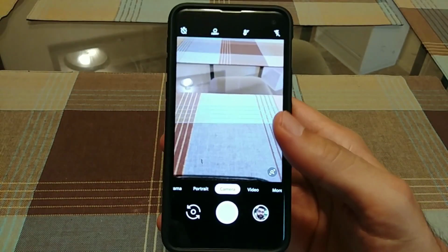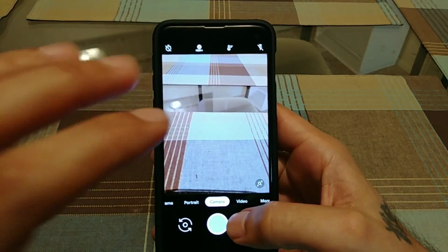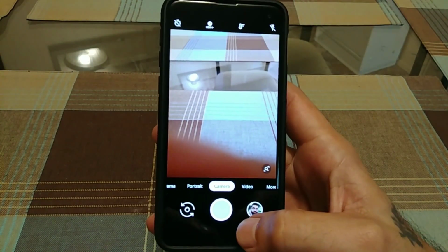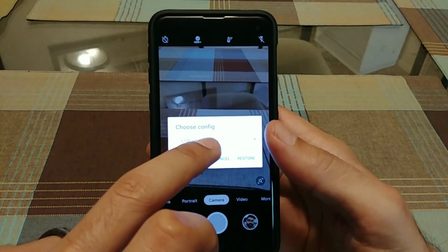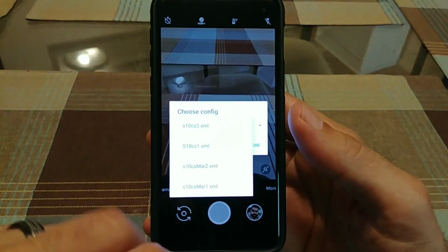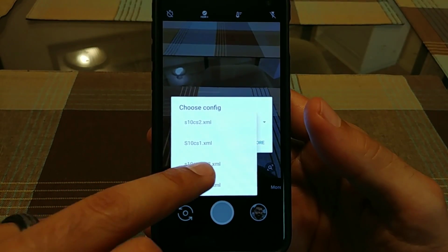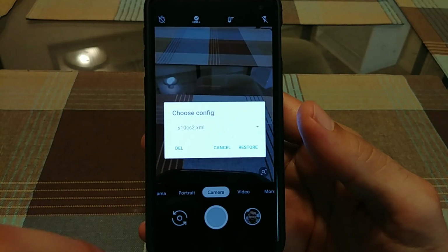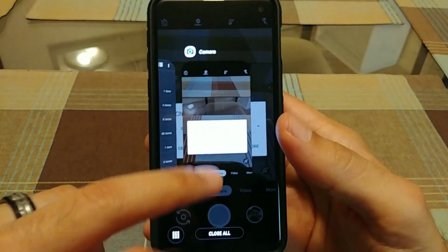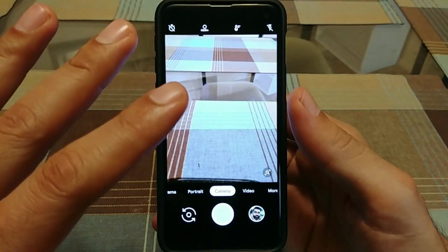So once you have all that said and done, you're going to want to open up the app. I'm not sure if everything will work right out of the box, but what you're going to have to do is go into this black area around your shutter button and just double click. And then it'll give you an option to choose config right here. So you're going to want to click that. And then you're going to want to choose the S10 CS Mark II. You're going to click on that and then hit restore. And it'll do everything for you. And then you'll probably have to close out the camera app and then open it back up. And you should be ready to rock and roll.